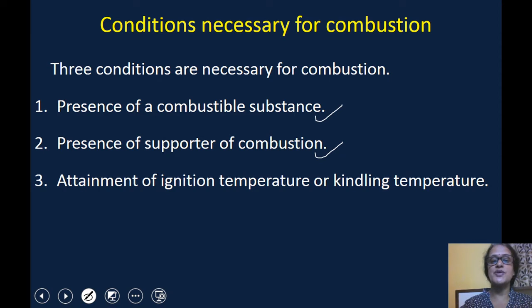And the third point is the attainment of ignition temperature or kindling temperature. That is also a very important point. For example, if you have a combustible substance and a supporter of combustion, meaning air or oxygen, but the ignition temperature or kindling temperature is not achieved, combustion will not take place. So these are the three conditions which are necessary for the process of combustion.